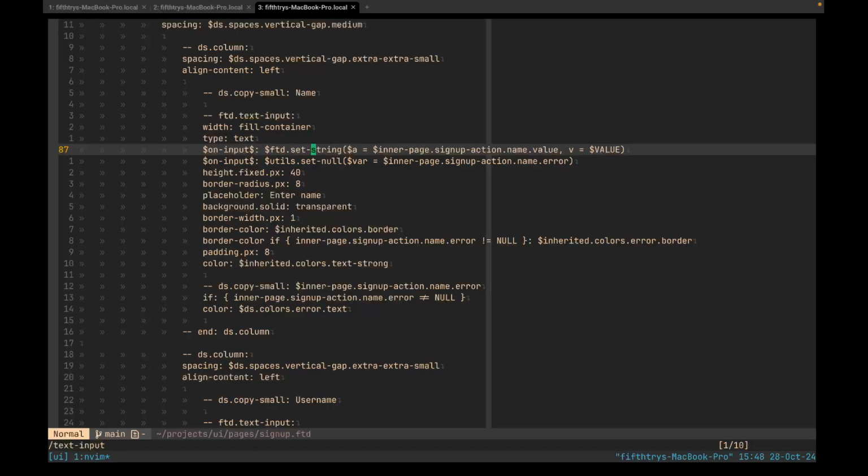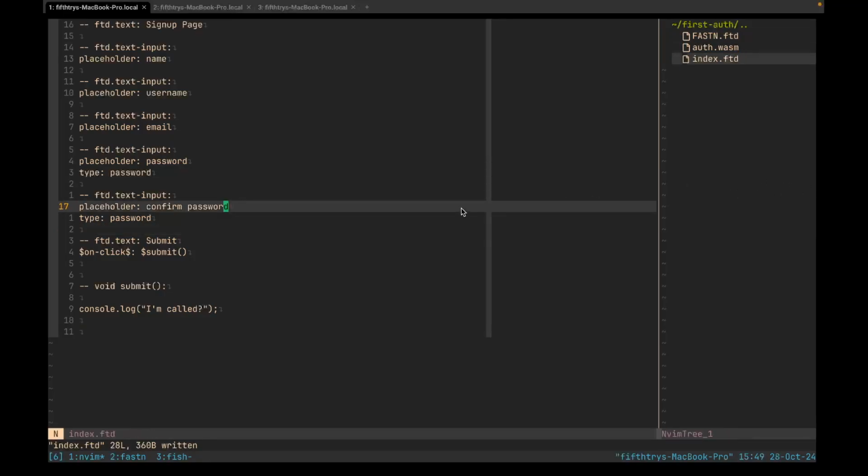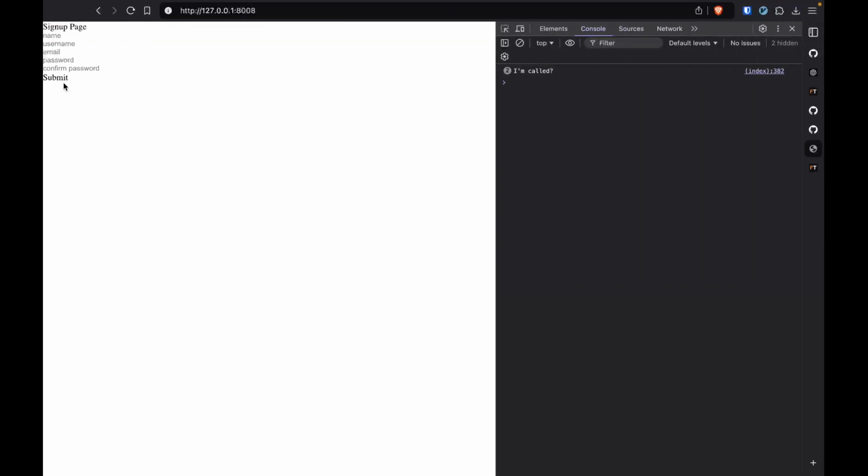So I have to set some strings. Do you know how to make HTTP requests in fastn? No. Amazing. So here is what we are trying to do. We are making a form. We have to get all the information that is put into these fields, and then when I click on submit, I have to get this data and send it to the WASM file, basically.